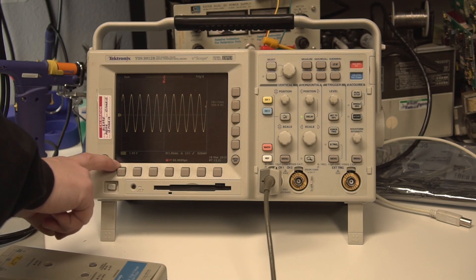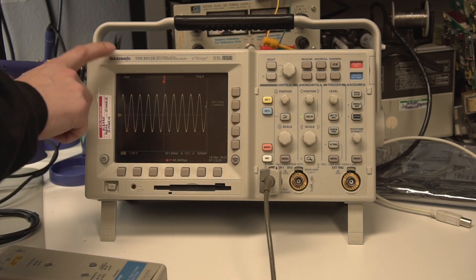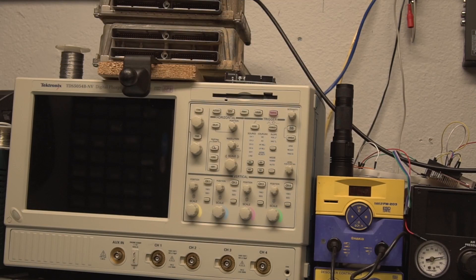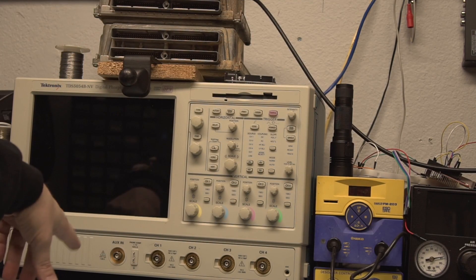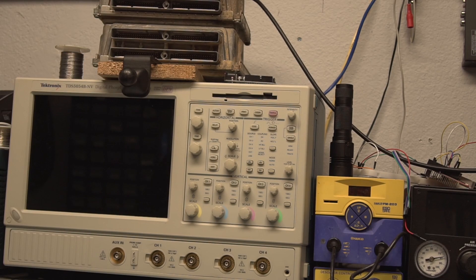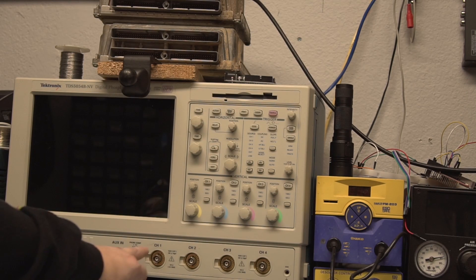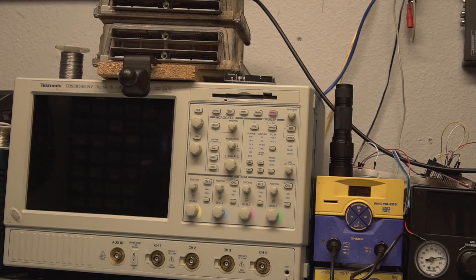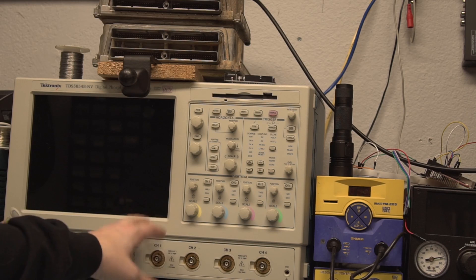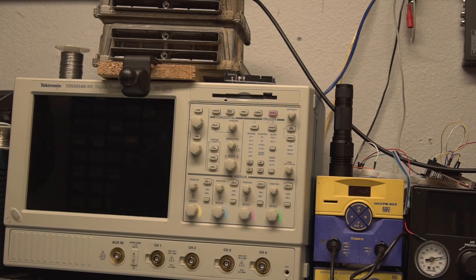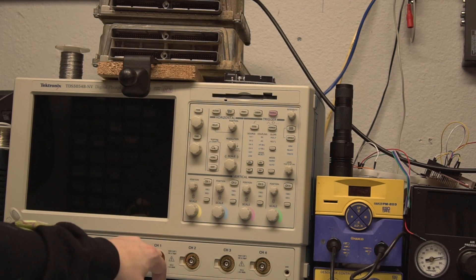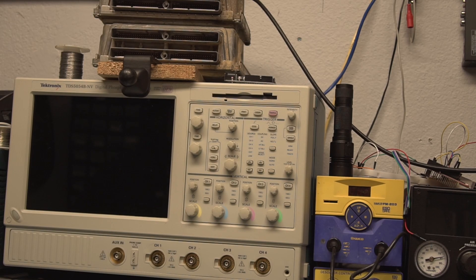I don't know if I've shown this scope on the channel yet, but I replaced my signal with this Tektronix and I also have this Tektronix TDS 5054 that I did the repair video on. So I have two scopes here that'll work with it, but pretty much any of the scopes that have this particular connector on it should accept these series. But they also sell the adapters for these that you can use on the newer scopes. So the newer ones they went to that plug that just kind of plugs right in instead of the twist, and those ones that Tektronix sells also have an adapter and these still work with those newer scopes. So keep that in mind that if you see a broken one of these, it might be worth fixing.